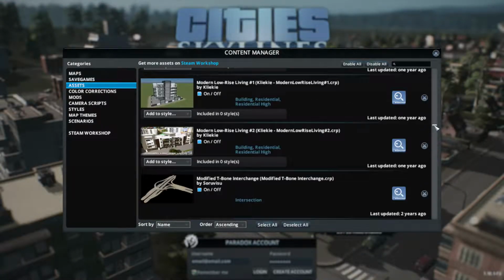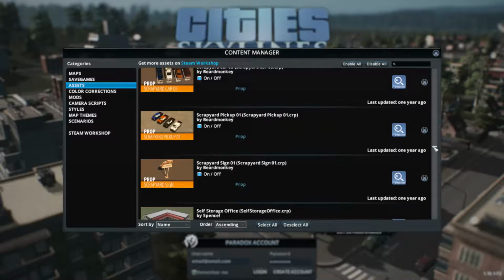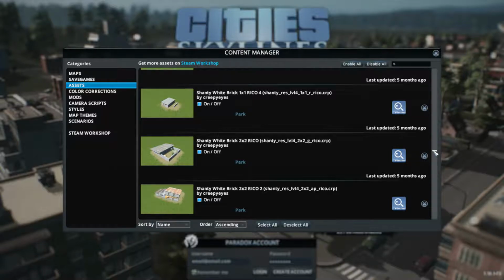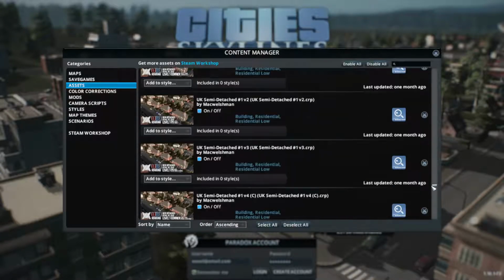The only thing, like I said, definitely play around with it first before you start a game and you get your heart set on a certain city, because you don't want to download some assets and then have the game no longer work for you and you have to start all over. So definitely practice makes perfect.